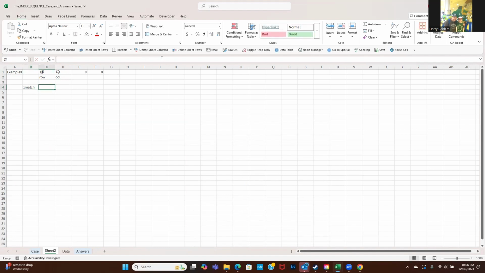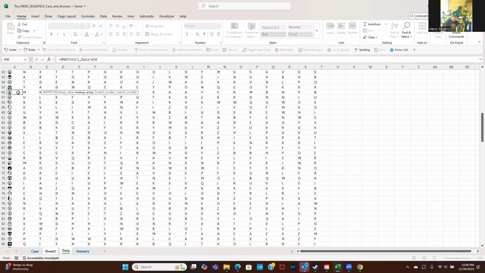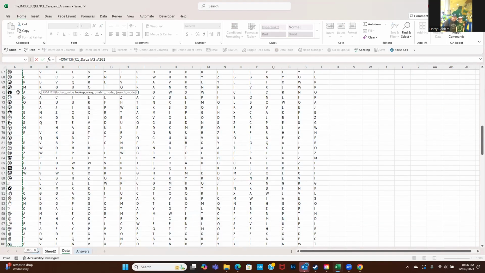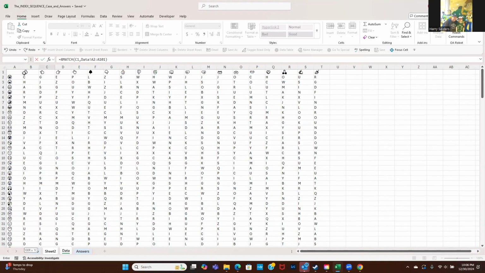So for this, you can do an XMATCH. I'm going to look up this. And then on the data sheet, I want to use this column here to find it. It's important to note that I'm actually starting at A2. That's where the data is. And even though for the previous INDEX I used A1, I'll actually be starting on B2 for my actual data set here.